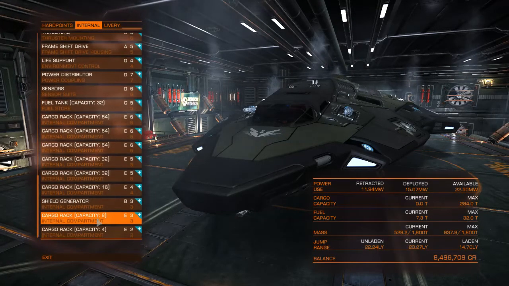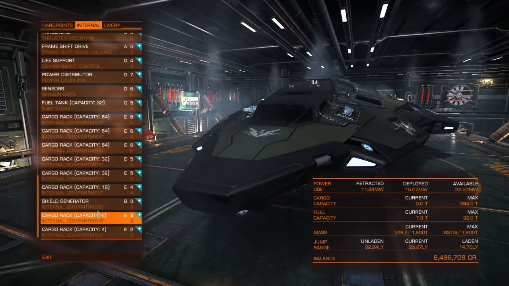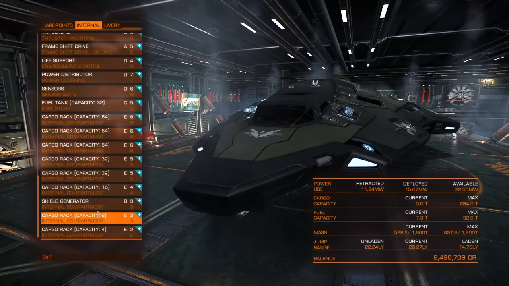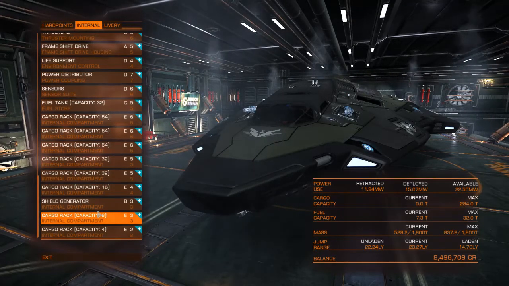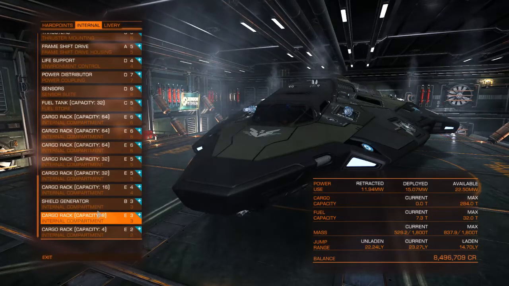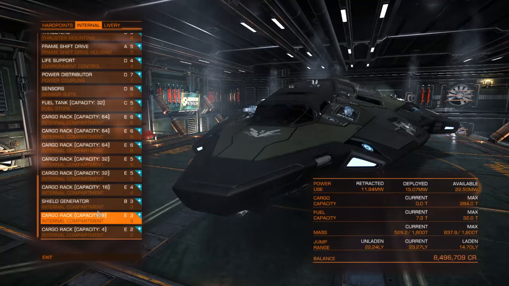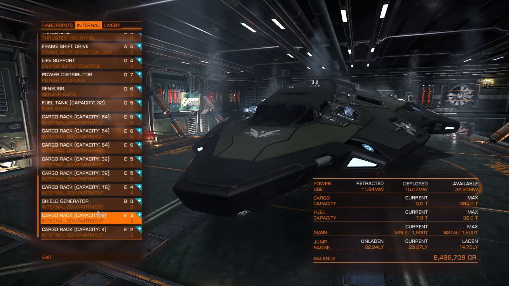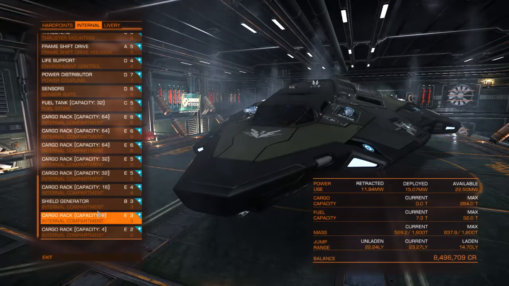Like for instance, if we take fuel scoops into perspective, is a class 4D fuel scoop going to be better than a class 3B or 3A fuel scoop? You're going to have to check that out for yourself, because I don't know per se, but I'm going by the general rule that the higher class parts are meant for heavier ships, and you should always be using the highest class of part on your ship and then looking at the rating.